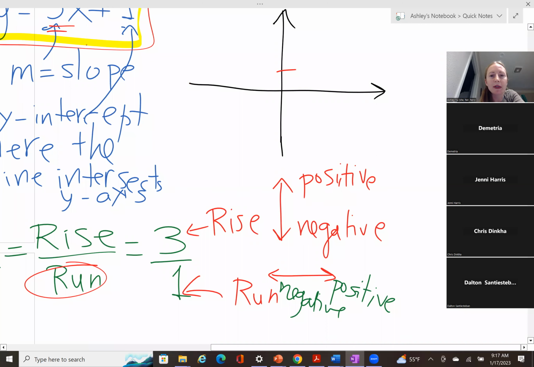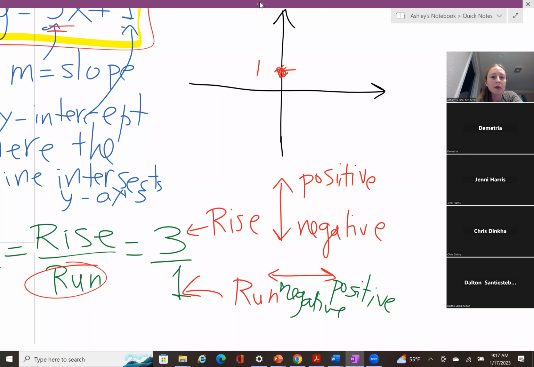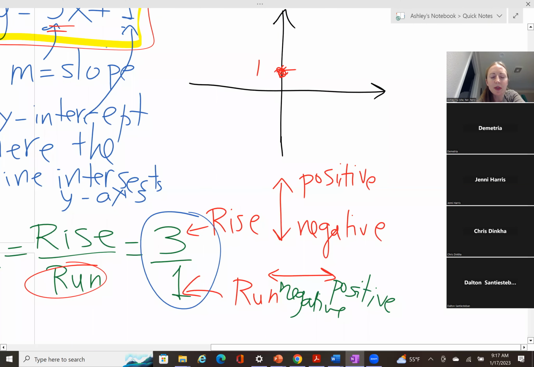But I would always start at the y-intercept. So I'm going to put a little point at 1 because I know my y-intercept is 1. And then from there, I'm going to rise 3 and run 1 because that's what we said the slope was down here. 3, rise. So not from the middle, not from the origin, but from that point I put, I'm going to go up 3. 1, 2, 3. And I don't put a point yet. I still have to run 1. Because they're both positive numbers, I go up and to the right because those are the positive directions on the x-axis and the y-axis. And now I put a point. And that's all you need, 2 points. So I'll just connect them and extend it, trying to make it look as straight as possible. But on paper, it's hard to make it look straight. That's pretty much it.